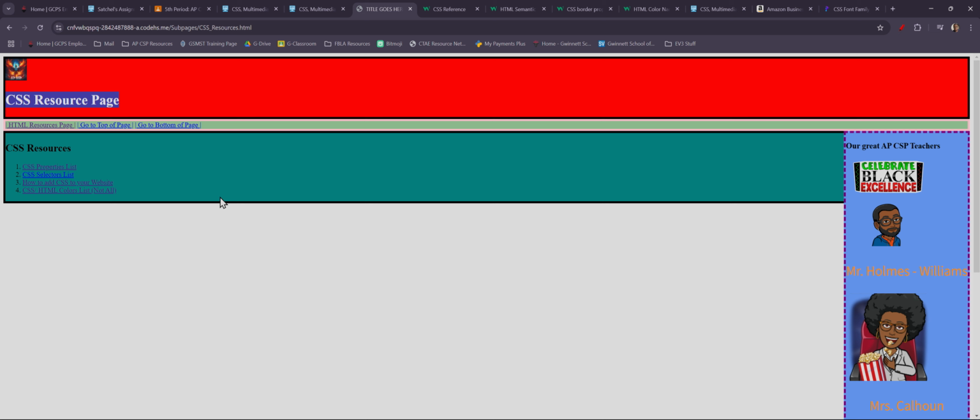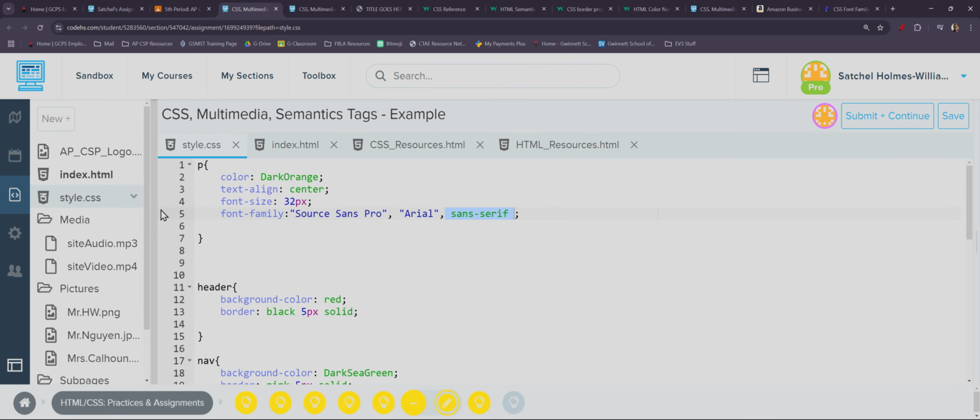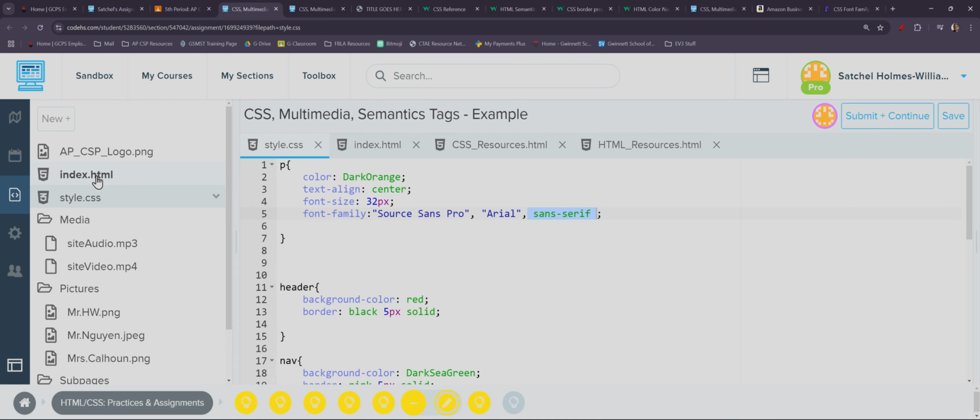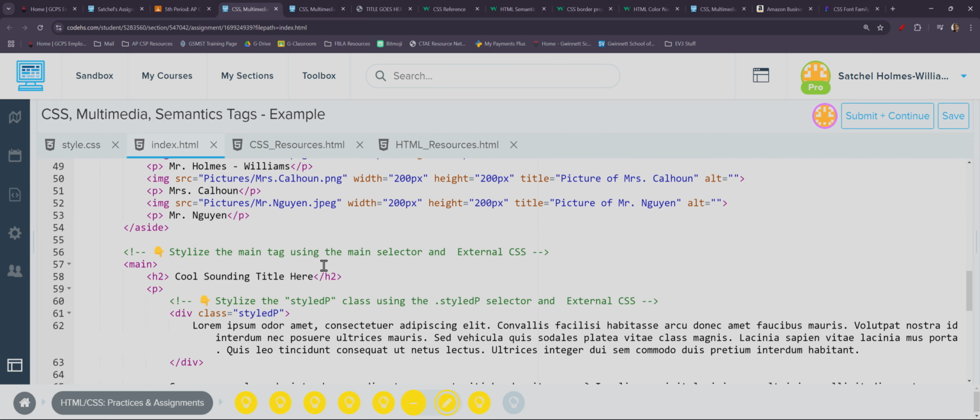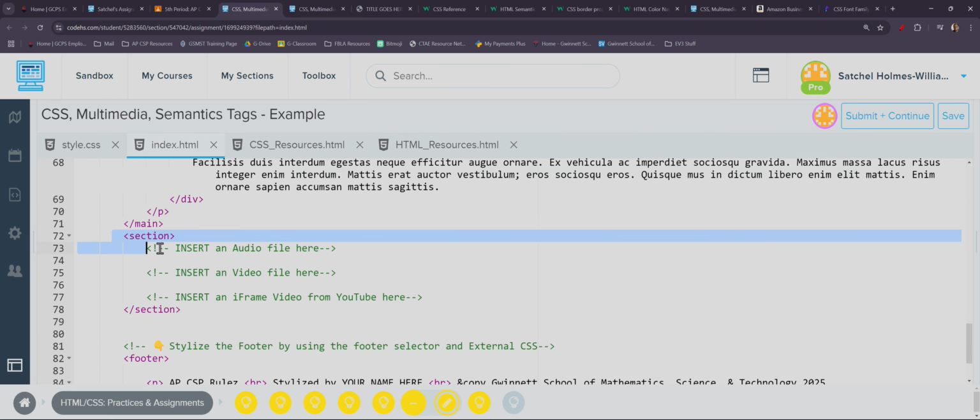Now let's quickly go back to HTML and add in 3 HTML elements, which are the video element, the audio element, and the iframe element. So if you will, get out of your style.css sheet, and go to your index.html sheet. Once you are here, I want you to scroll all the way down until you get to around line 72. Depending on what code you put in here, it might be a little lower or a little higher, but essentially you want to go down to where you have these comments that we've inserted for you, and you want to be within the section element.